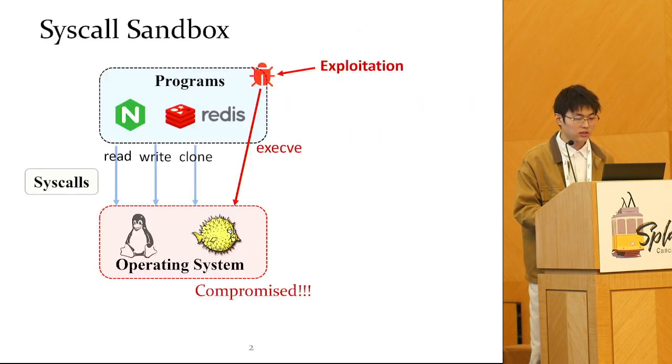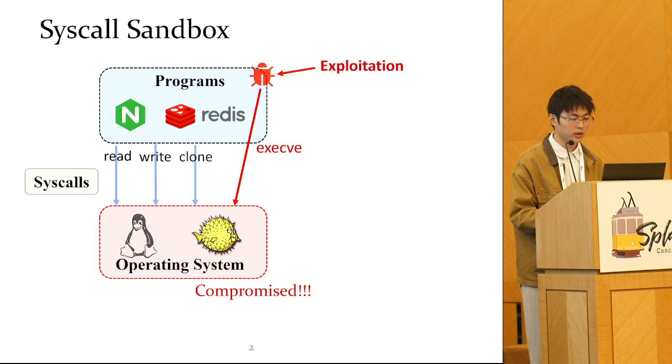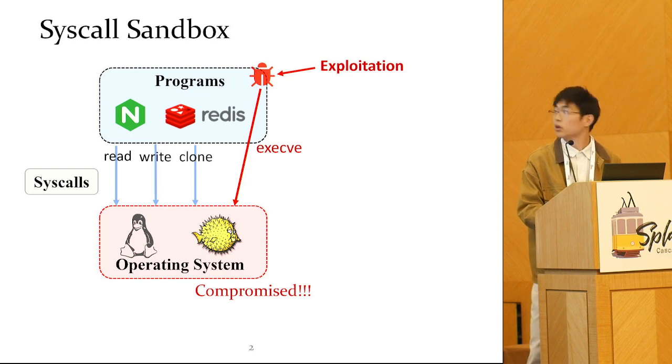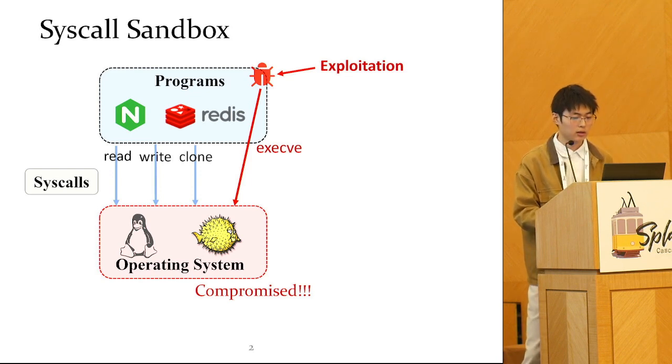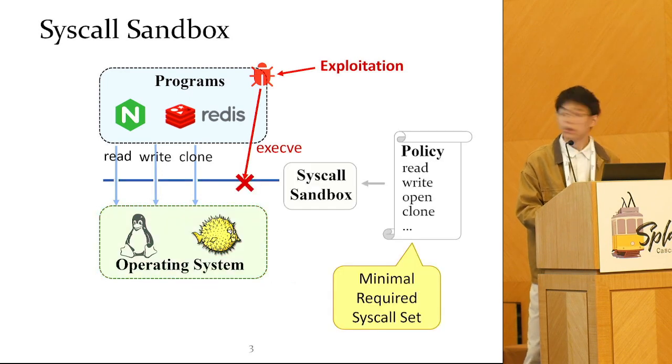As software systems become increasingly complex, it is inevitable to introduce security vulnerabilities in these programs. Attackers may exploit these vulnerabilities and further compromise the host operating system. During the attack, attackers rely on some security-sensitive syscalls, such as execve. To mitigate such attacks, security researchers started to employ the syscall sandbox to isolate programs.